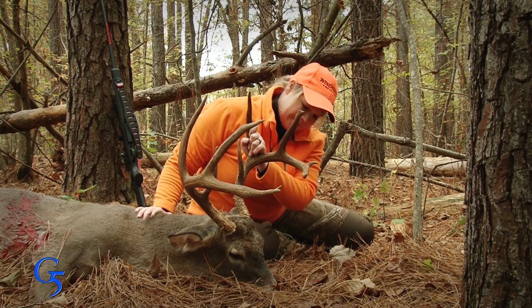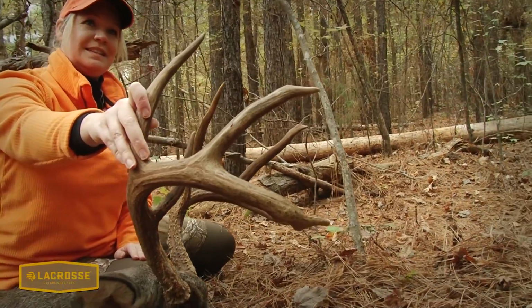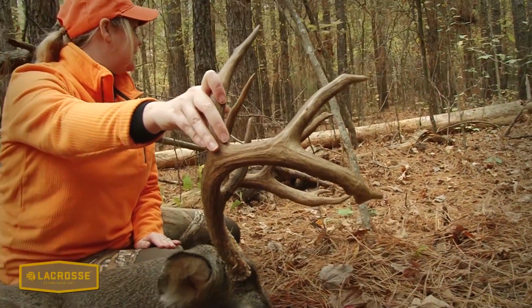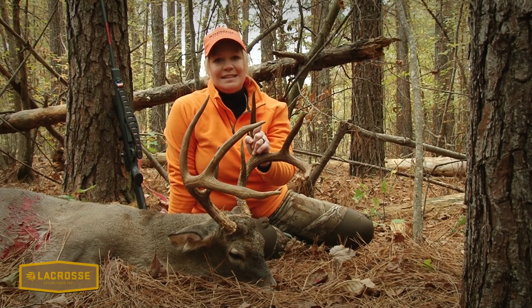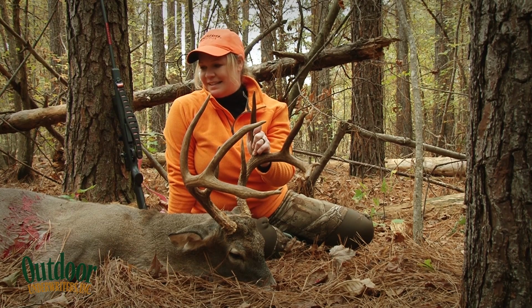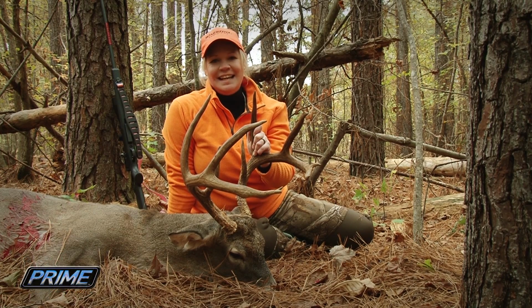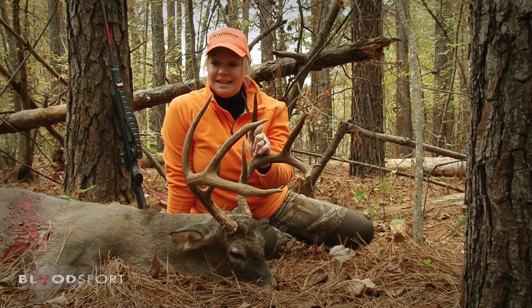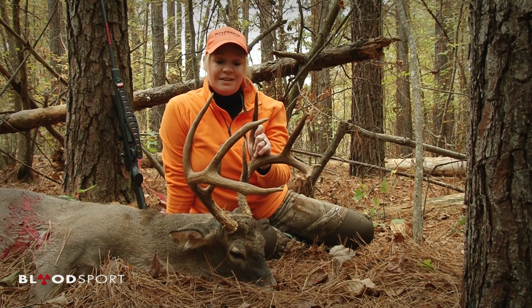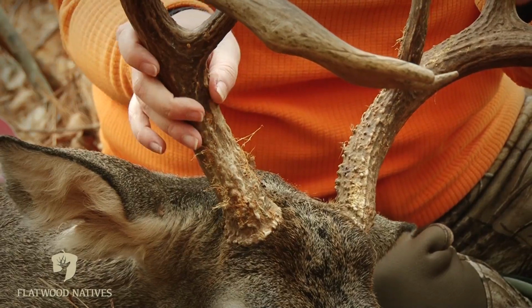He's a beautiful mature buck, which, you know, anytime you have opportunity to harvest a deer, whether it's a buck or a doe, it's always exciting. But, you know, as many of you guys who have your own personal farms to hunt on, you know there's nothing better than being able to take a deer on your own property that you work hard on and you get to enjoy the family aspect of it. So this is the first truly mature buck that I've ever harvested, and it's exciting that it was able to be on my home property with my dad hunting the other end of the food plot that we were on. Well, don't get no better than that.